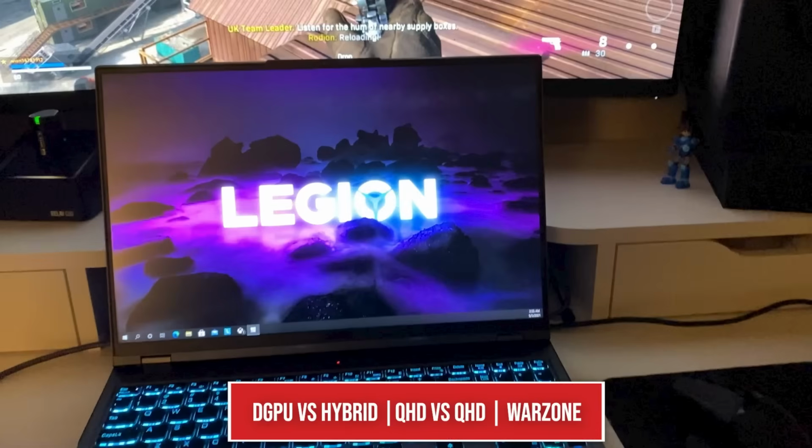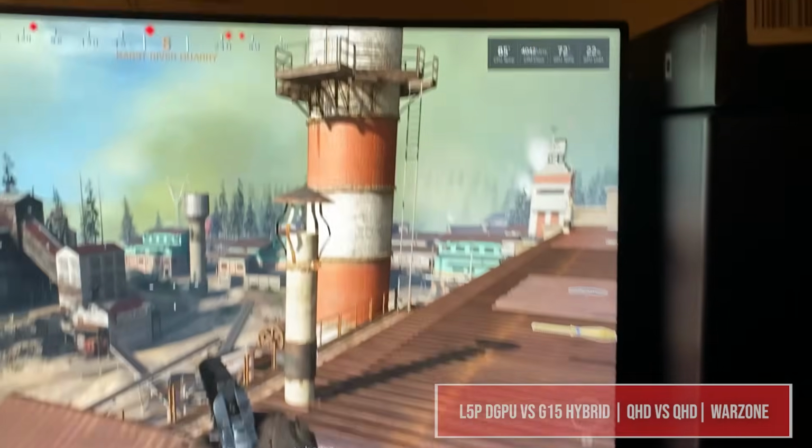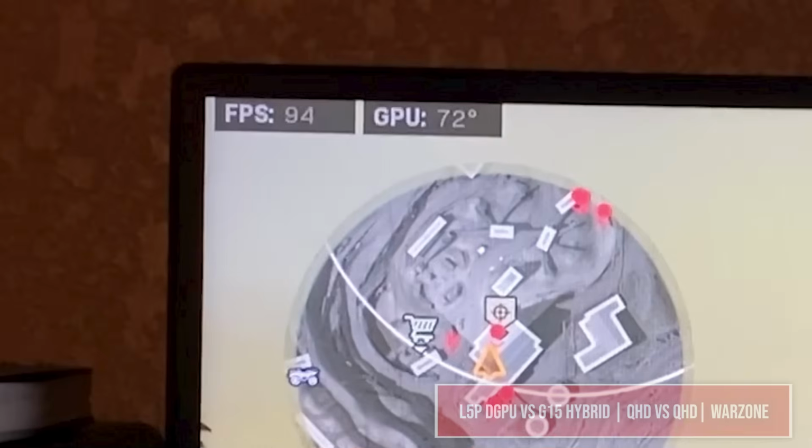And just to sort of like best case, compare these things resolution for resolution here, I went ahead and just put the Legion 5 Pro on my external monitor to run it at 1440p without any scaling issues, and let's see the results of that here. So now on top of this rooftop, we're actually getting 1 FPS lower despite the lower pixel count, which is sort of strange. So the Legion 5 Pro in 1600p was getting 95 FPS here, now it's getting 94.